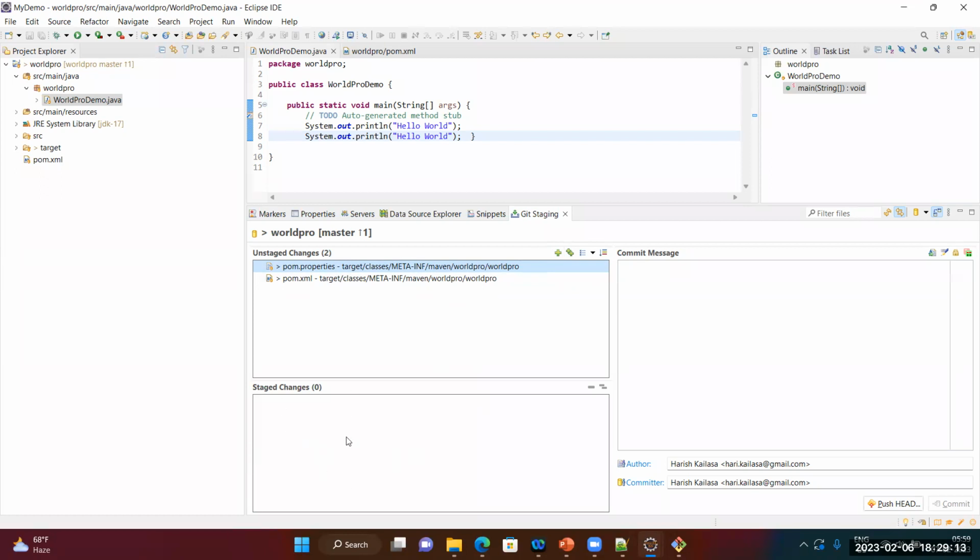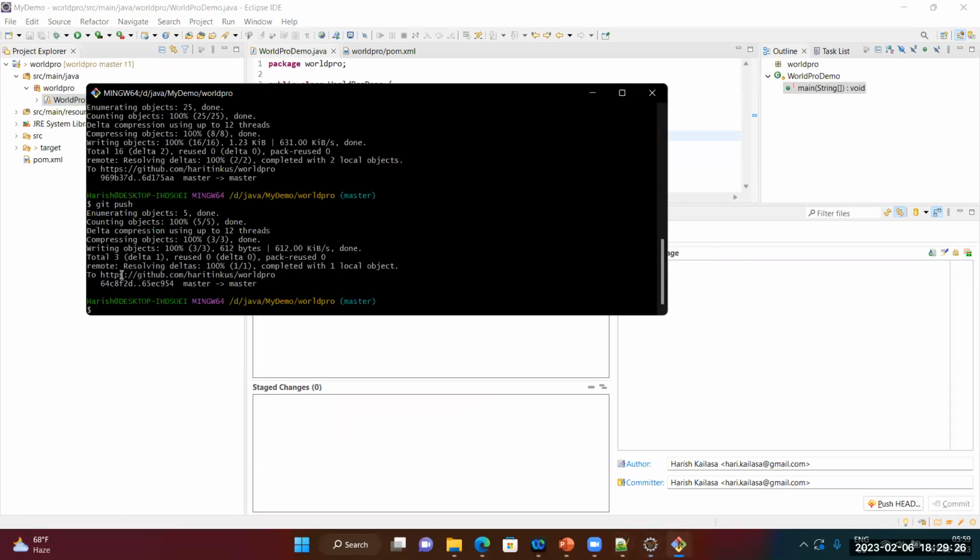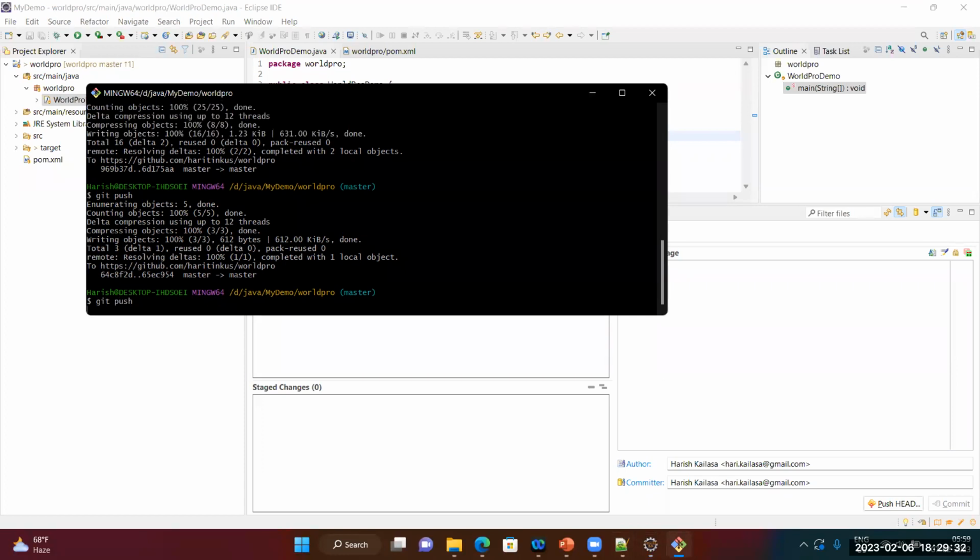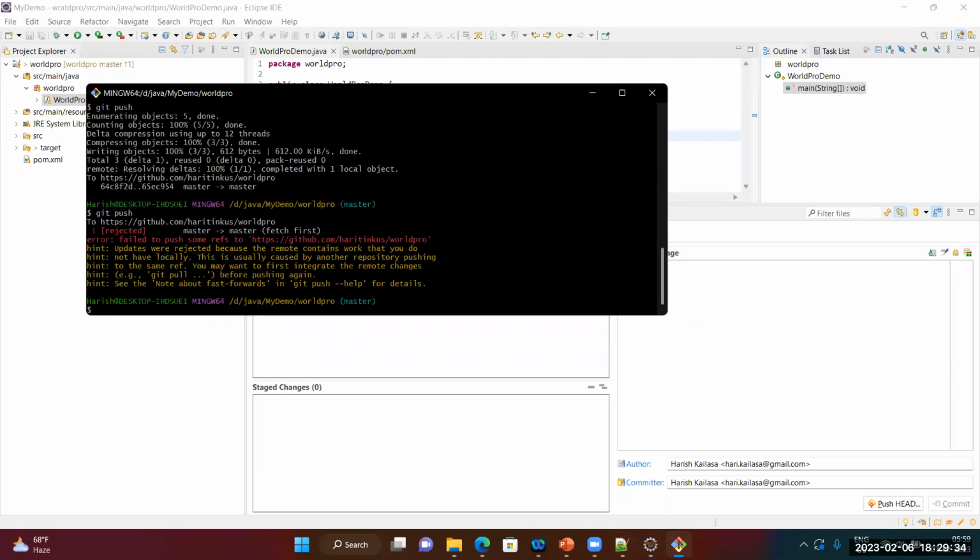Once it is tracked, we write a commit message and click commit, so internally it executes git commit. And externally, I'm running it here because I need to enter the password and all. So I'm trying to push it now.